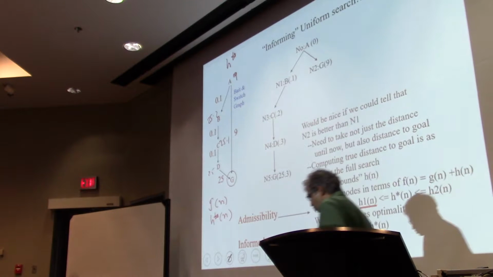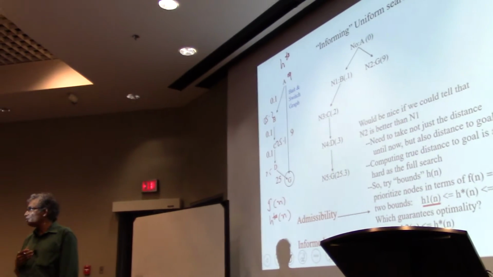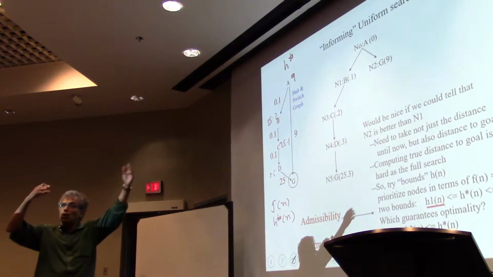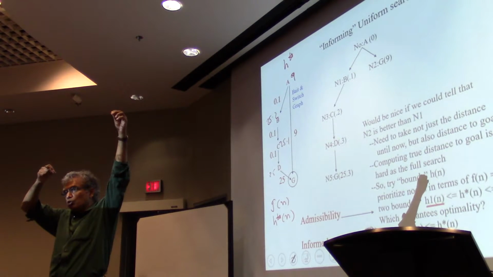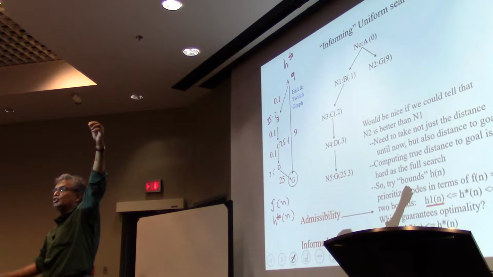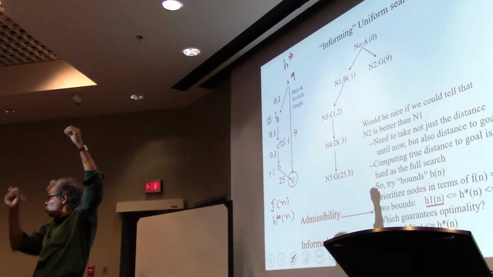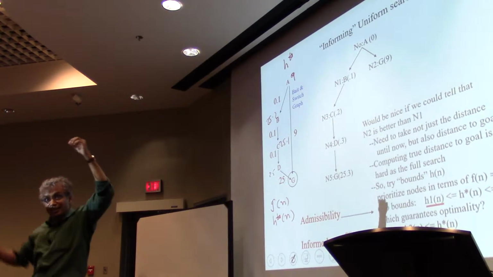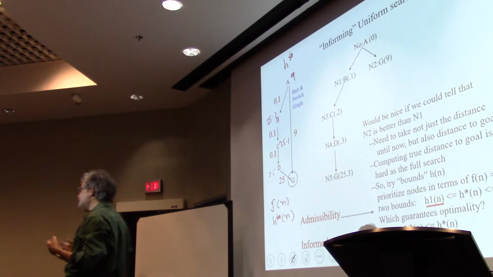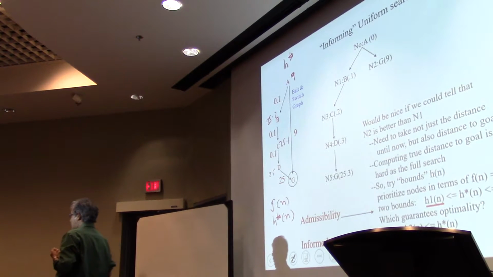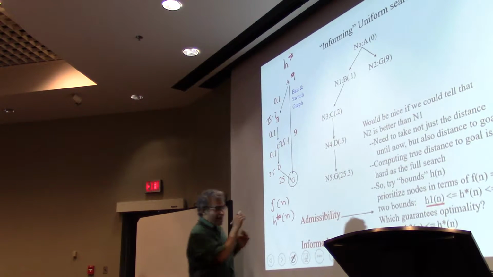Okay, so what I would like to do is to sort the nodes not in terms of how long I traveled to get to that node, but in terms of the total distance I expect to travel on a path from the root node through this node to the goal node. Remember, when I say node, it already includes the path from the root node to that node. Did you understand that? So for a path going through that node, I want to get its cost. Now in this case I just gave you the real cost.